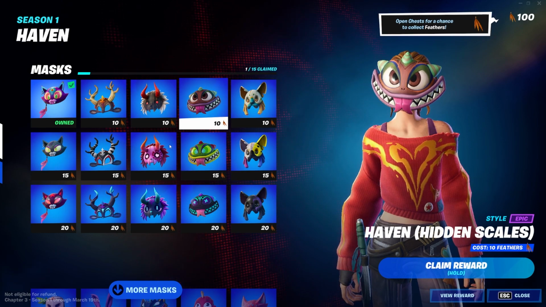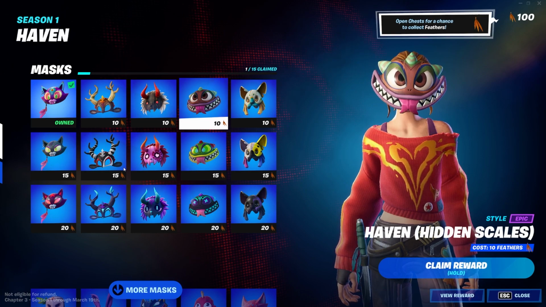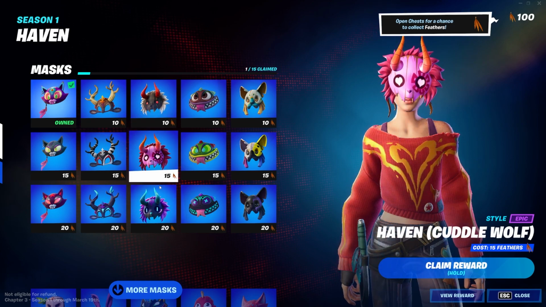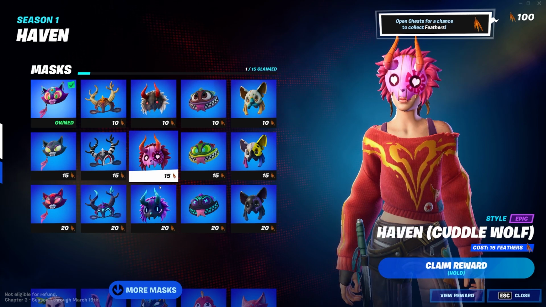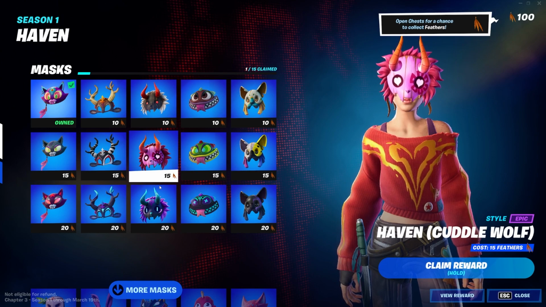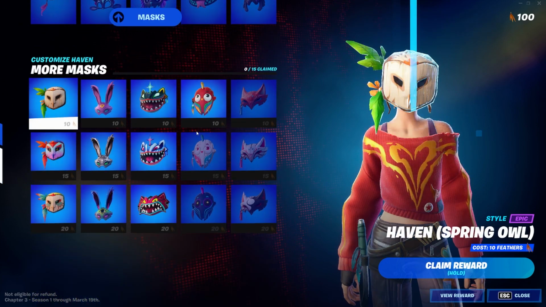Now, Haven's challenges are really annoying. Not because they're very specific and you need to do really specific things, but because they're just extremely grindy. You need to play so much of the game in order to unlock all of these masks, and you need to just do so much. For example, one of them is literally to just drive 5,000 meters in a car. It gets a bit annoying because at some point you're like, all right, I don't want to drive 5,000 meters anymore, but you still need to do it to unlock all of your masks.